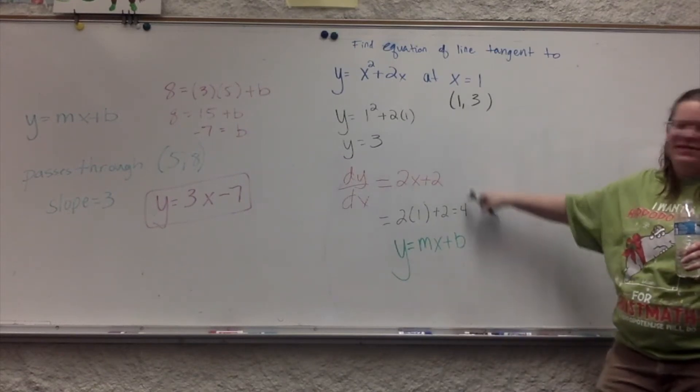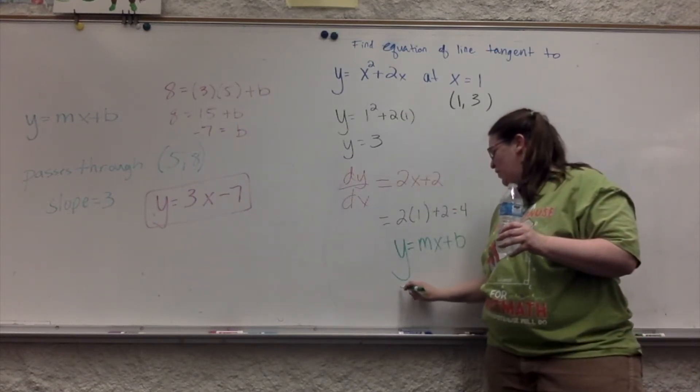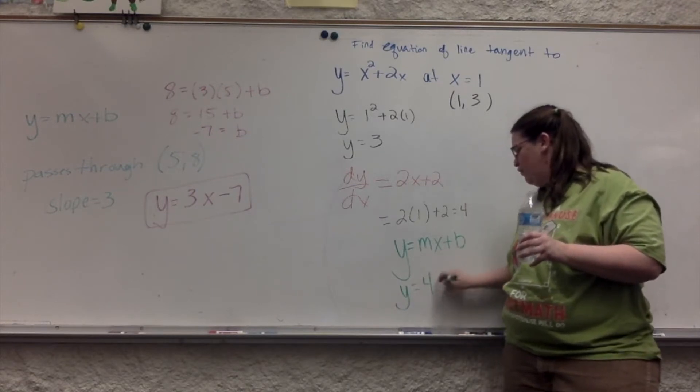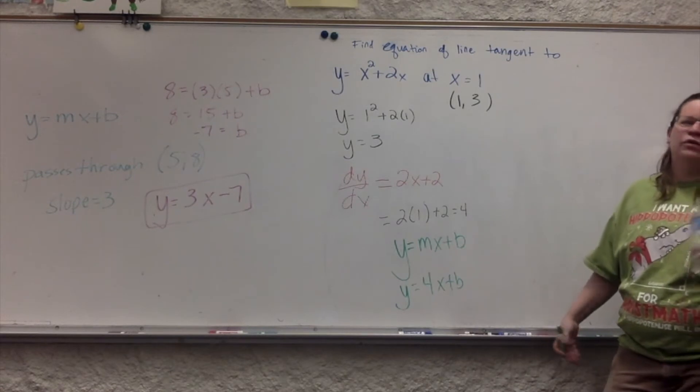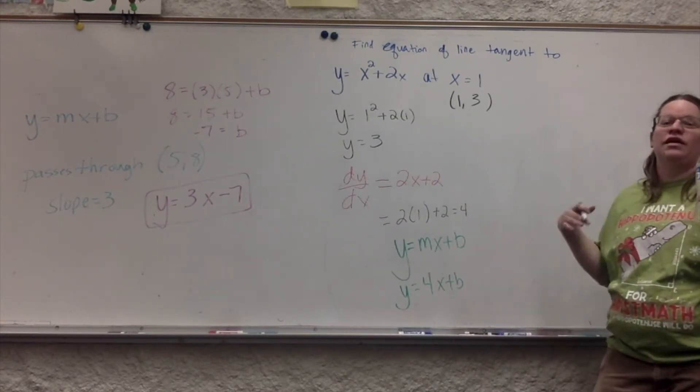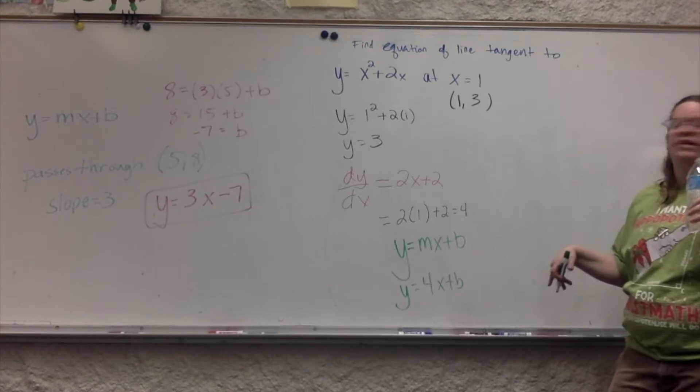So, what questions do you have about that? Should we write that? We probably should write all of that, yeah. So, we have y equals mx plus b. We already did the work to find the slope. Do you remember what it is? Yeah, it was 4. So, what is x and y?